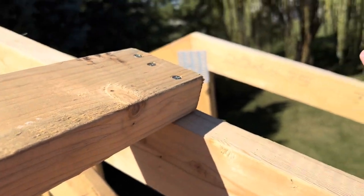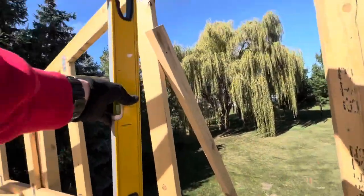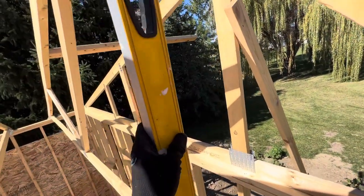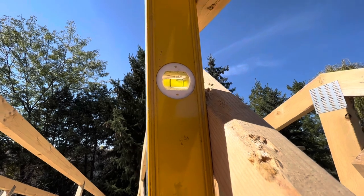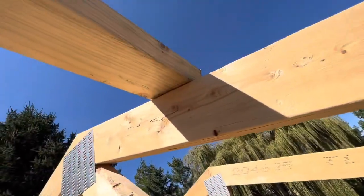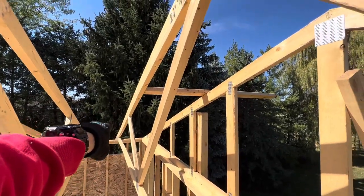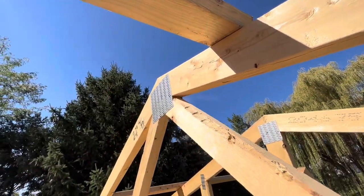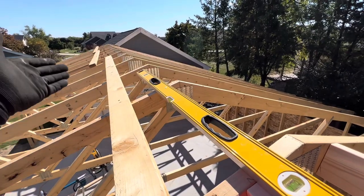We need to make sure this is true and level. I got up here and measured — this gable truss is level. But when we come over to this one, you can see how out of level we are. A four-foot level is a good investment. What happened is this truss needs to shift toward the gable end. Our two-foot marks on the top plates were marked perfectly, but we didn't scab this board in perfectly on two-foot — we kind of ball-parked it.